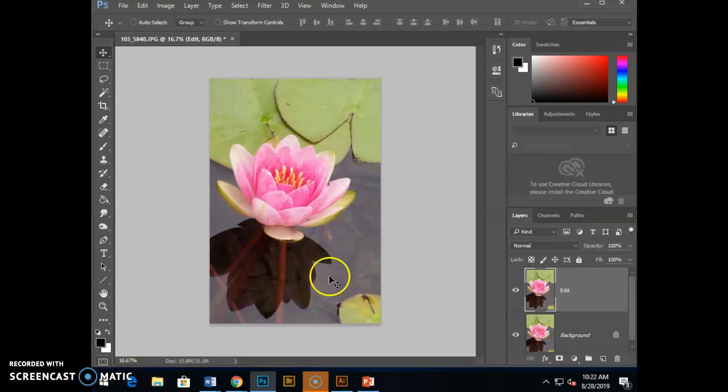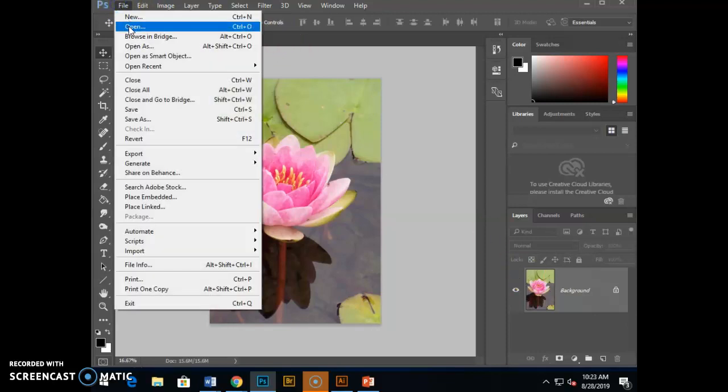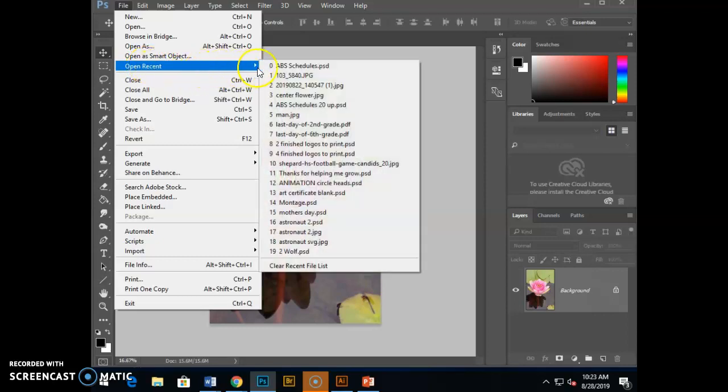All right, so at this stage, a couple of reminders. I'm going to get rid of that. Whenever you start off editing, the very first thing you do is copy. Before you do anything at all, after you open up that document, I have file opened it, I'm going to copy it. Don't forget, if it's something you are working on from yesterday, it's even easier because you have an open recent.